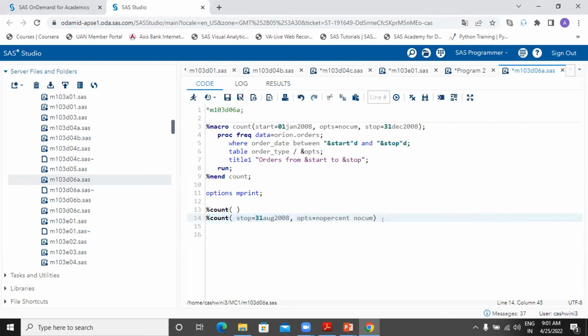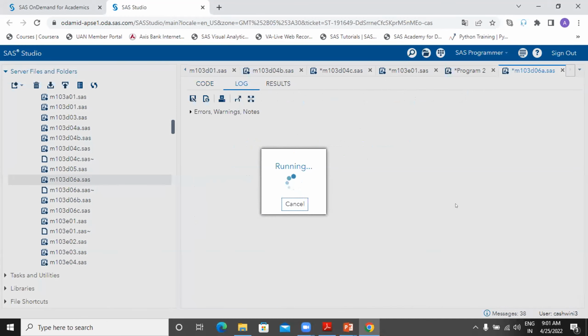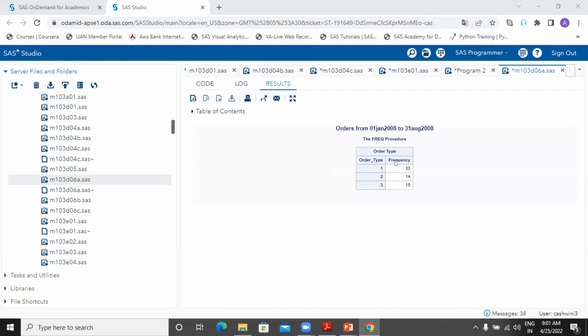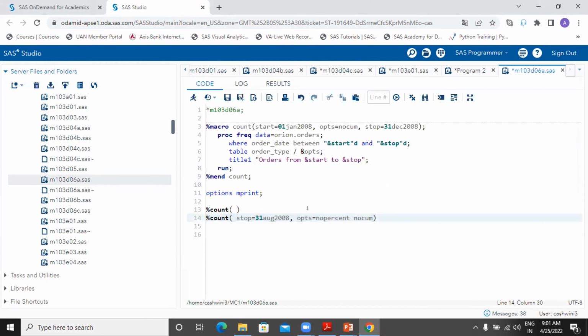So you want to suppress with no percentages and cumulative. In this case, you can give opt equal to just blank. In that case, it will give you all your statistics of frequencies.